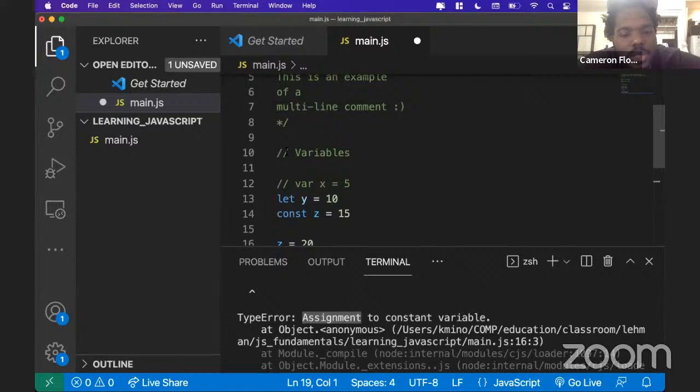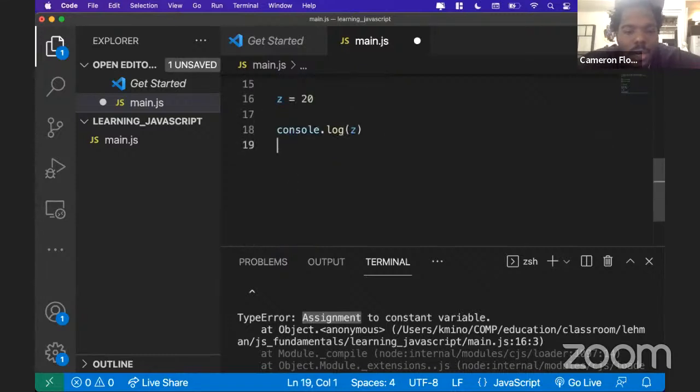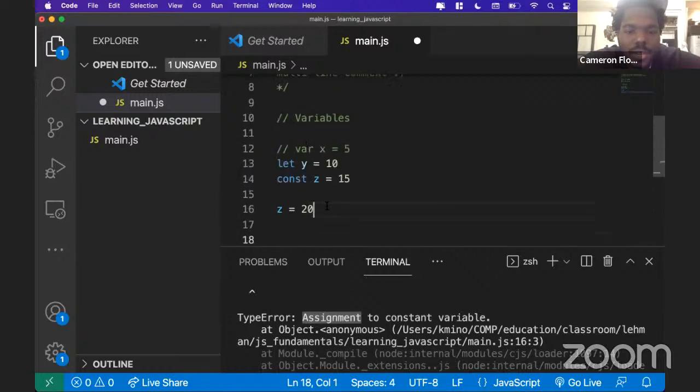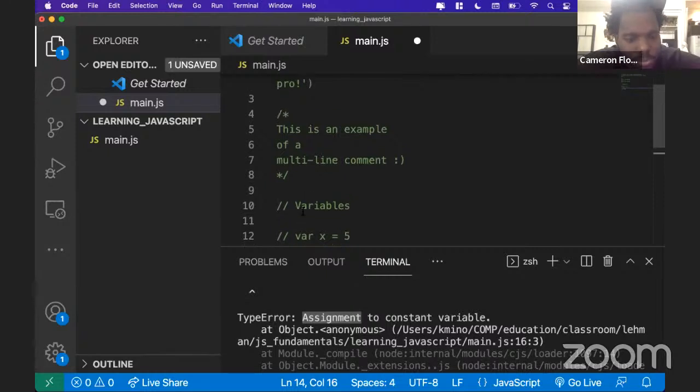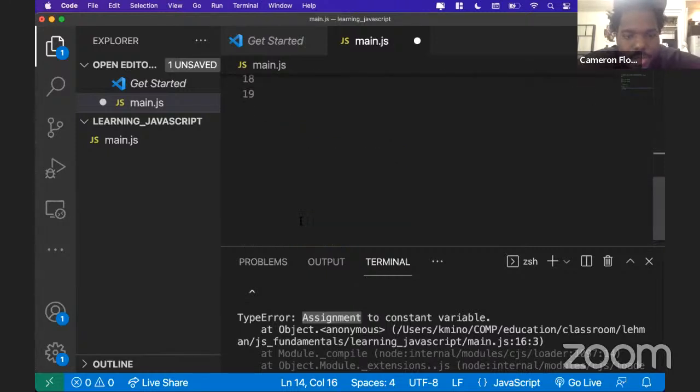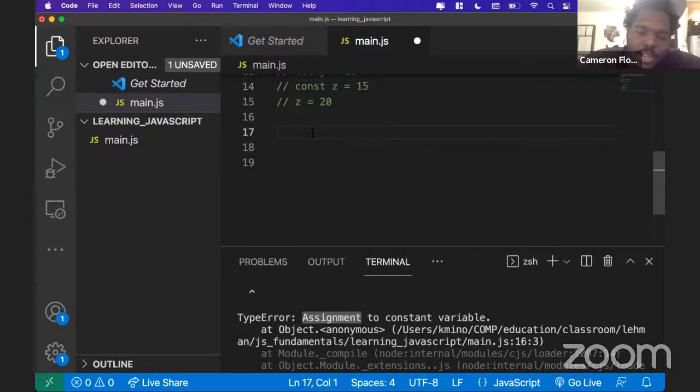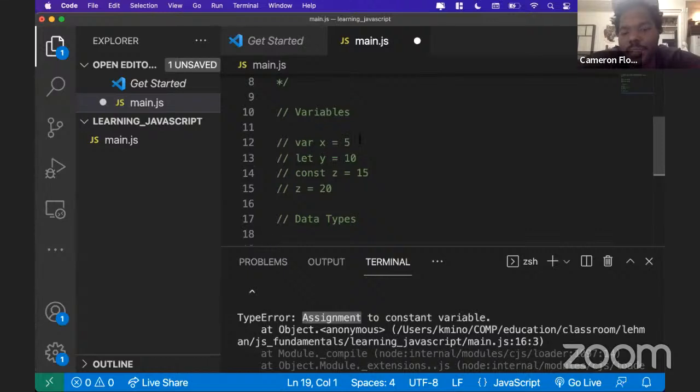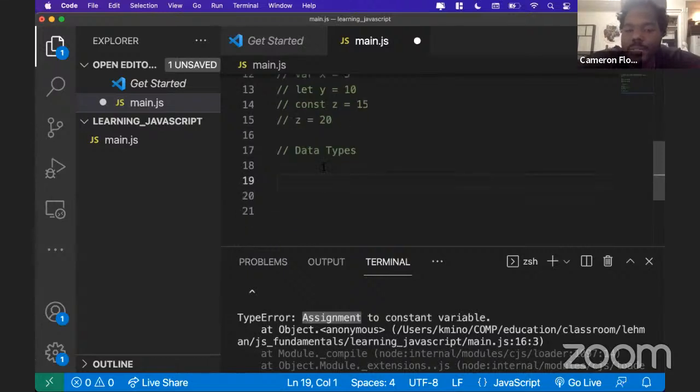So yeah, we just talked about variables. Dope. Let me just get rid of this console log so we're not seeing any random stuff here. I'm going to just comment that out. And lit, we're making some cool progress here. So variables are important. And in JavaScript, you might now be wondering, okay, what are the different data types that I can use? We just saw an example of using numbers. So what are the different data types that JavaScript has access to?